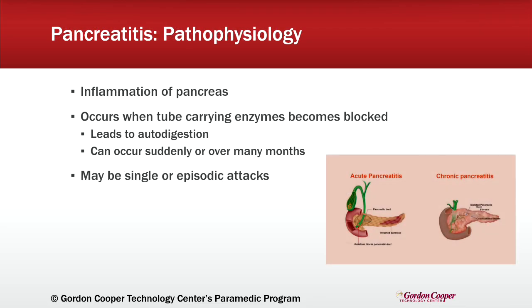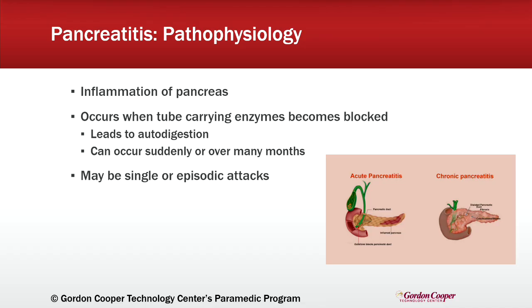Pancreatitis, on the other hand, is a bit different. It happens when the duct that carries the digestive enzymes, the exocrine part of the pancreas, which we'll talk more about later, or at least the endocrine side of it, gets blocked. That duct carries the digestive enzymes from the pancreas to drop into the digestive system. And this causes the pancreas to begin to digest itself. I know it sounds pretty rough. It can come on suddenly, or it can be something that develops slowly over months. Episodes can be single, one-time deal, or they can be recurrent with periods of remission.